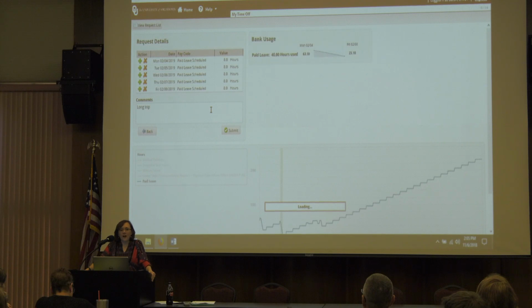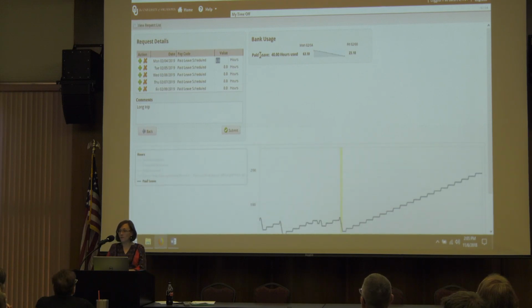Your dates are the way you want them to be. And it's going to take me to a page where I can now adjust it. So if I'm going to work 4 hours on that Monday, I'm only going to take 4 of paid leave, I can change it to 4, I can change it to 2, I can change it to 1. I can change it to anything. I've said 4 before, and then everybody thinks that's all they can do. But no, you can do whatever hour that you need to take for paid leave. So if you're working half day all that week, you can go and change them all to a 4. Whatever hour increments you need to use a paid leave, you can adjust it.